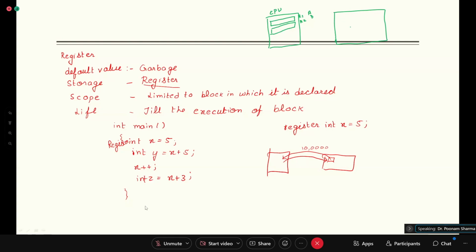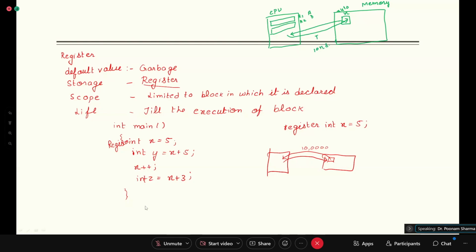Many times what happens, for example, when you declare a variable x, which is of auto type, definitely that value will be in memory. So whenever you need to execute something, you will bring this value over here, and then after execution or making a change, you will store that value here again and again. So it requires some time, which can be said to be t, say 10 nanoseconds.